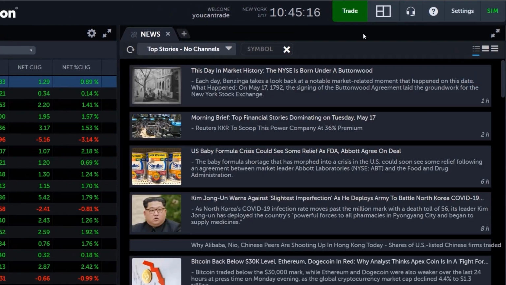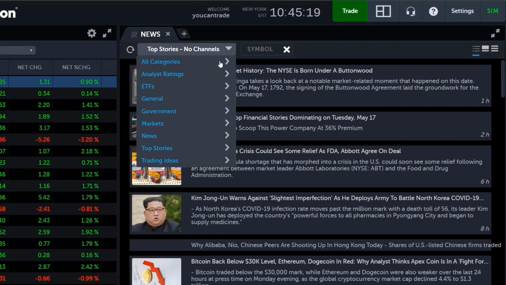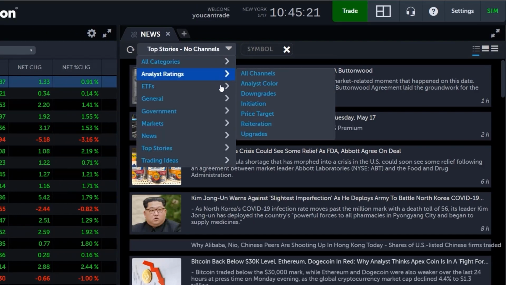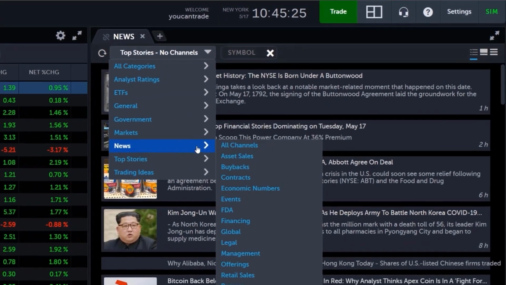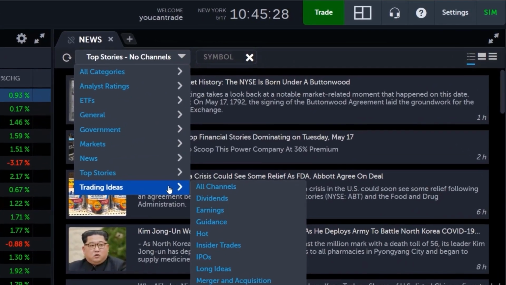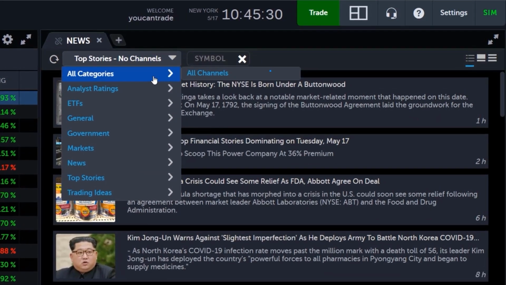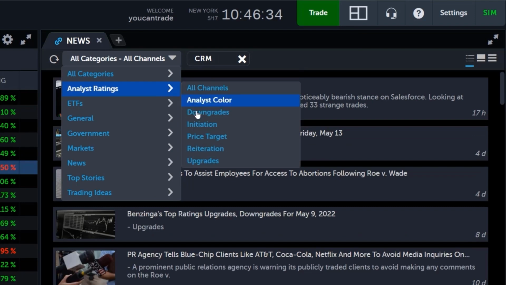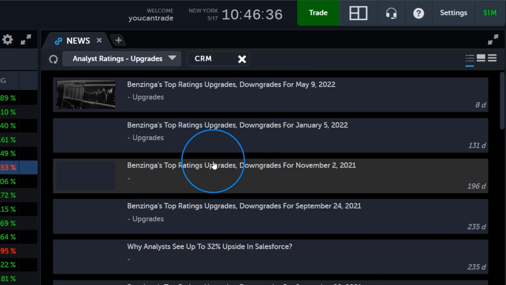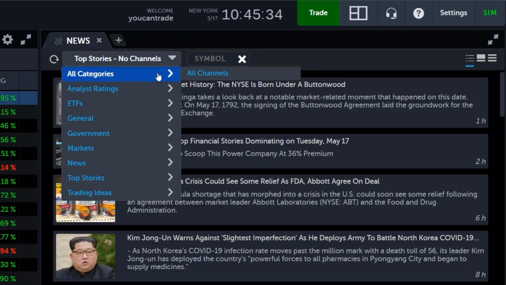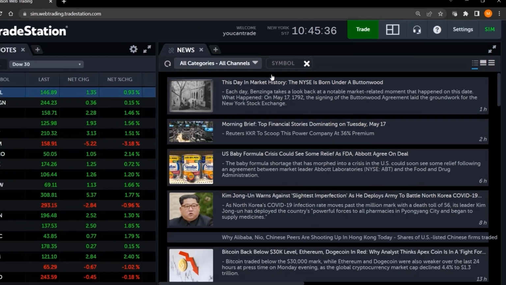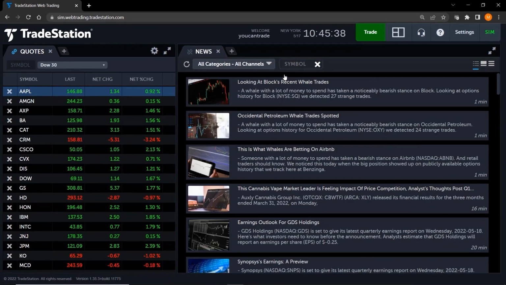Quickly filter the news titles displayed in the main body of the application by using the drop-down filter above. It lists news categories for you to choose from. If you don't have a preference and would like to see all the news titles, set the news filter to All Categories. Otherwise, hover your mouse over a news category to see a list of available channels to choose from. Click on a channel to show only the news titles specific to that channel, or click on All Channels if you prefer to show all the news titles within the selected news category.